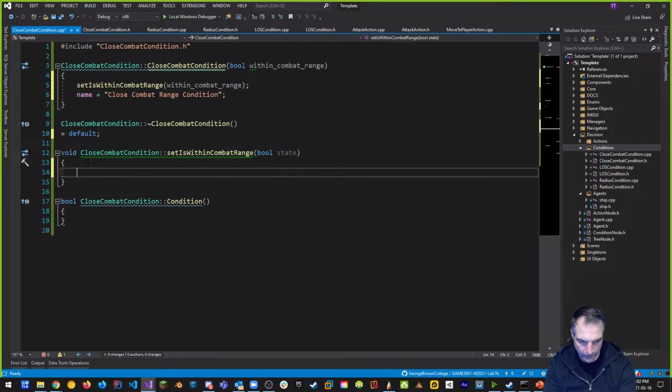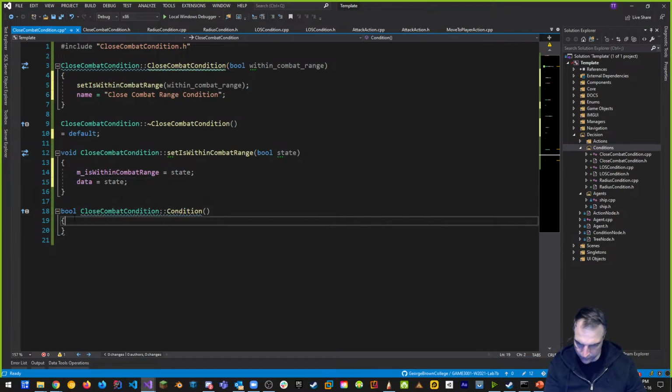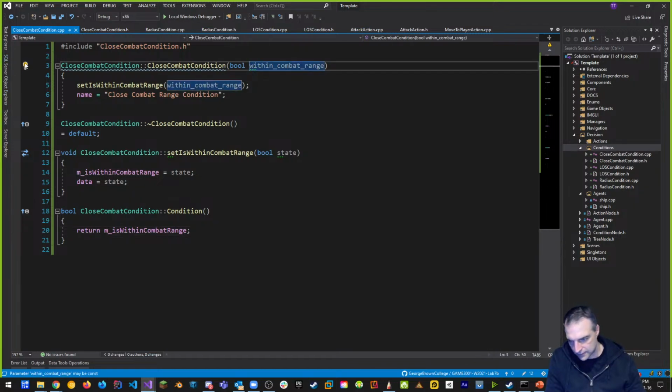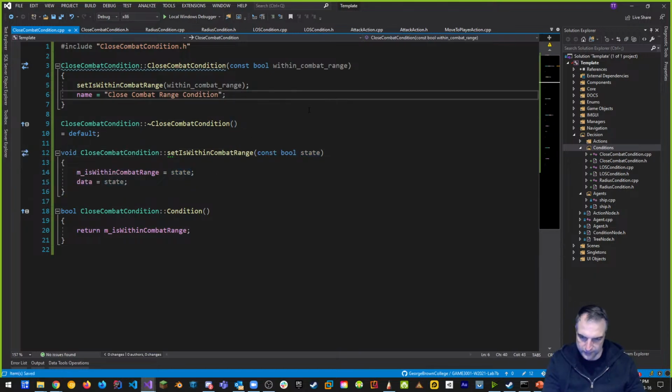And then close combat range set is within combat range: m underscore is within combat range is equal to state. And I'm also going to share data is state as well. And then I'm going to return this out when I need to. Okay, done. So this is your close combat range condition. Let's make these consts, because that's what ReSharper wants us to do. And it's good practice. And save all.